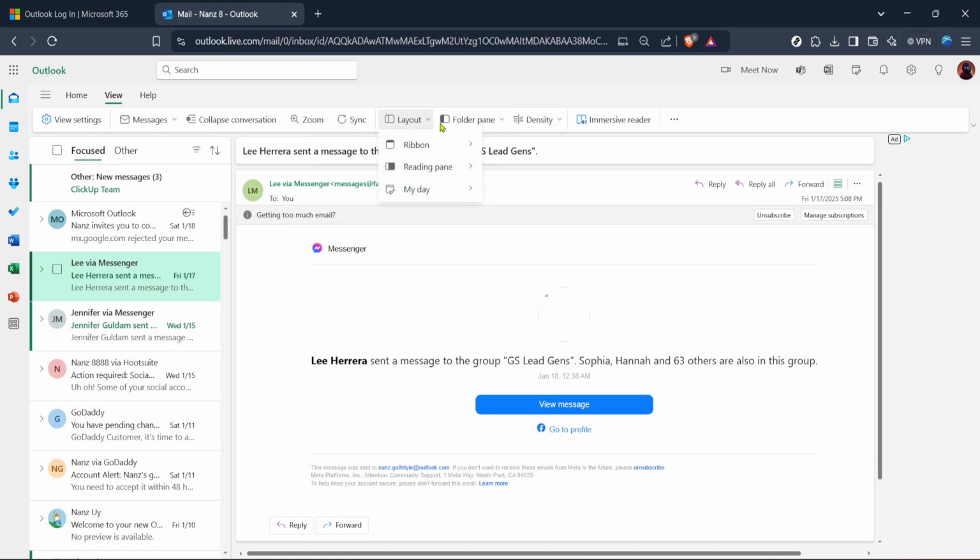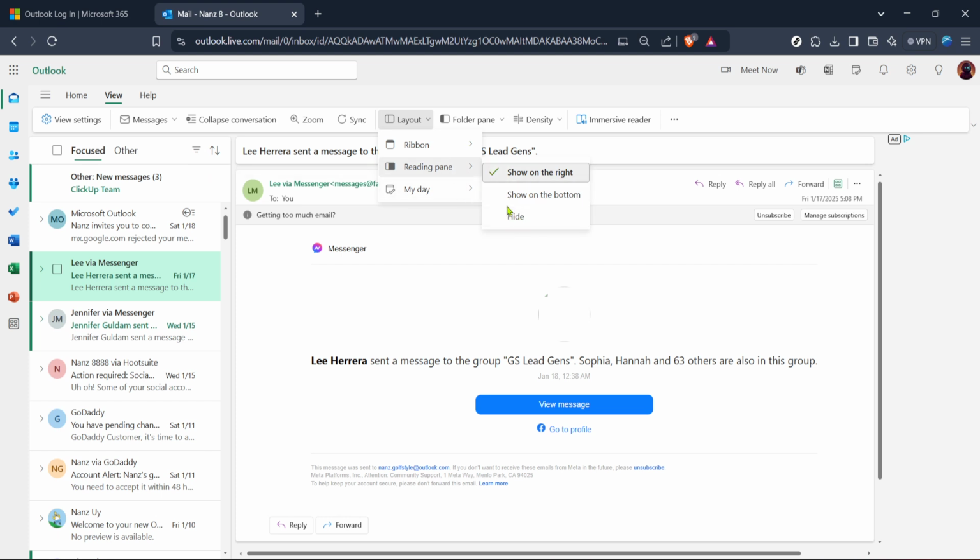Click on it and you'll be presented with different layout options. This is where the magic happens, deciding how you want your information visualized and organized. You'll notice several choices that affect the reading pane, message list, and conversation views, among others. Focus on the section named Reading Pane. This is crucial because it determines how you'll read your emails.